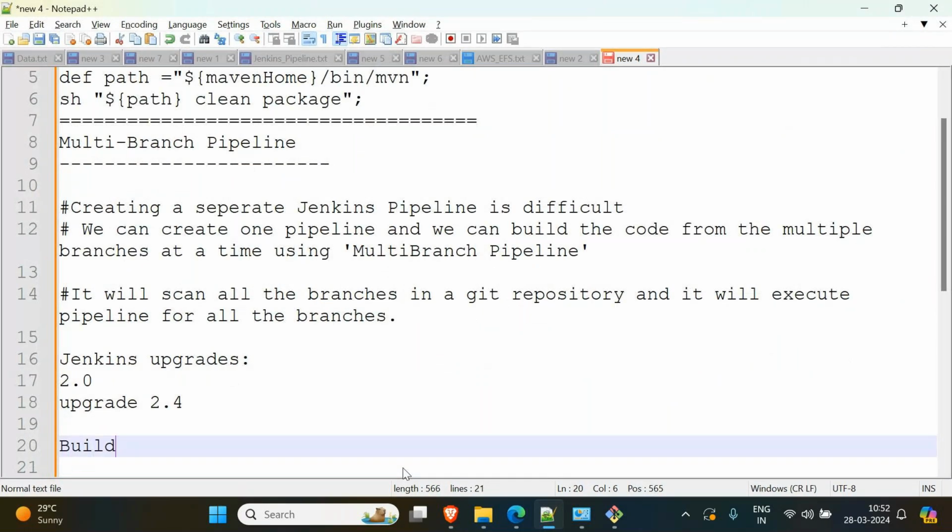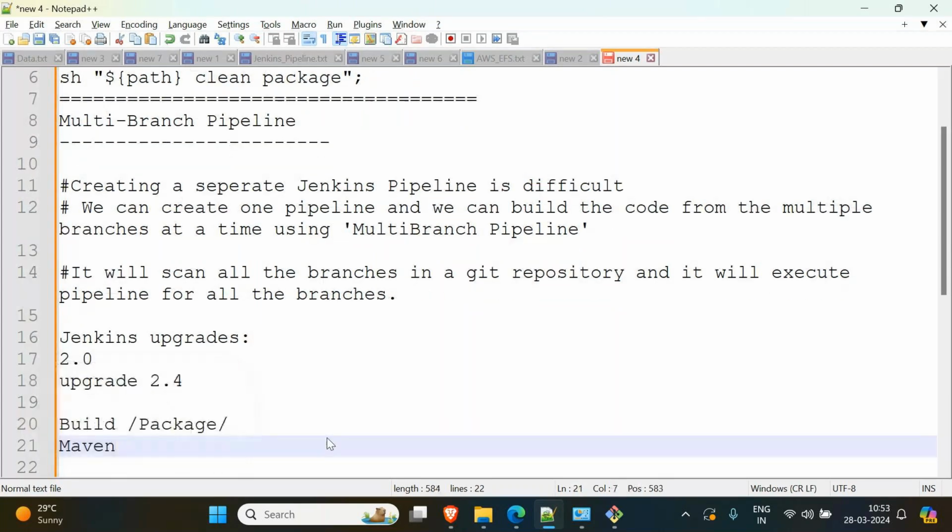Yes, correct. Can you please use build, package, verify, and compile so that we learn how to use them? You want to add those extra Maven commands also? Yes. Okay, we'll see that as well.